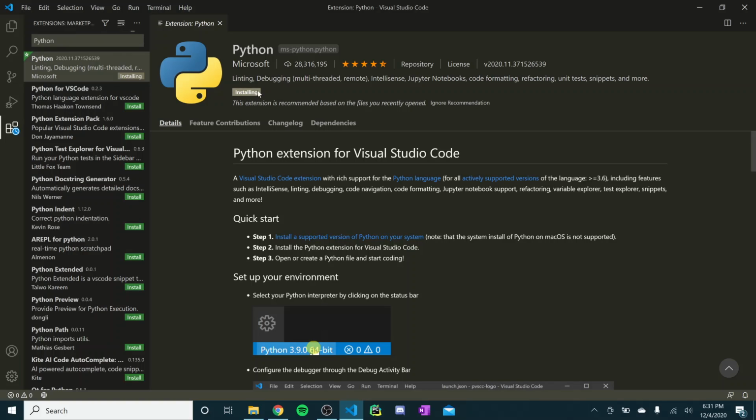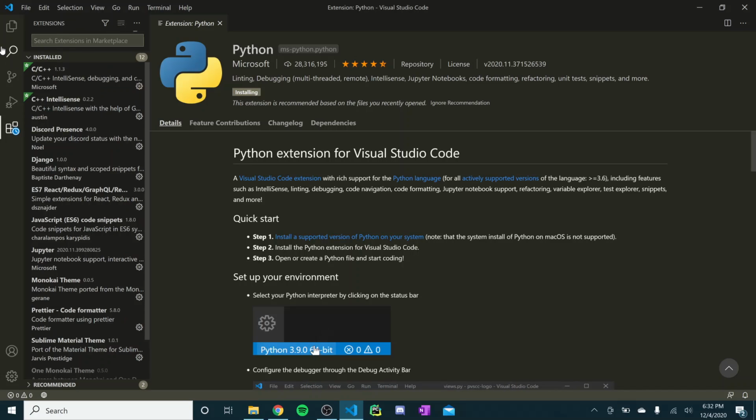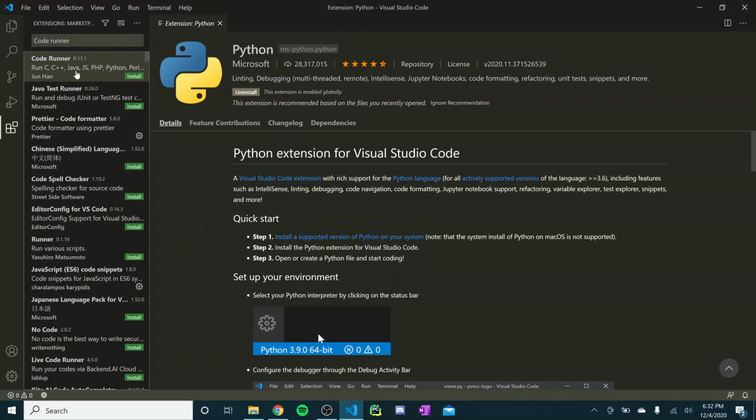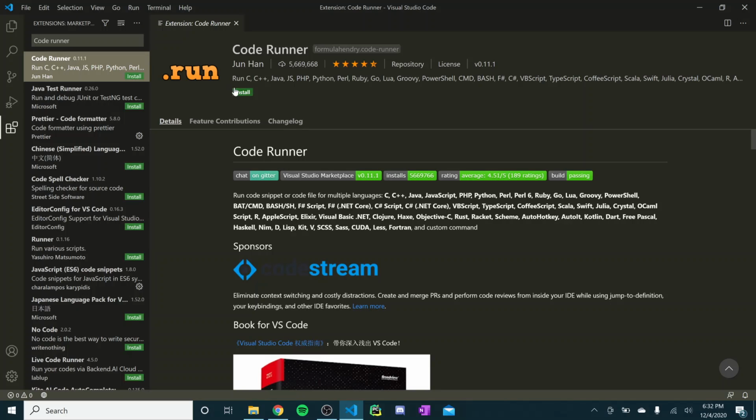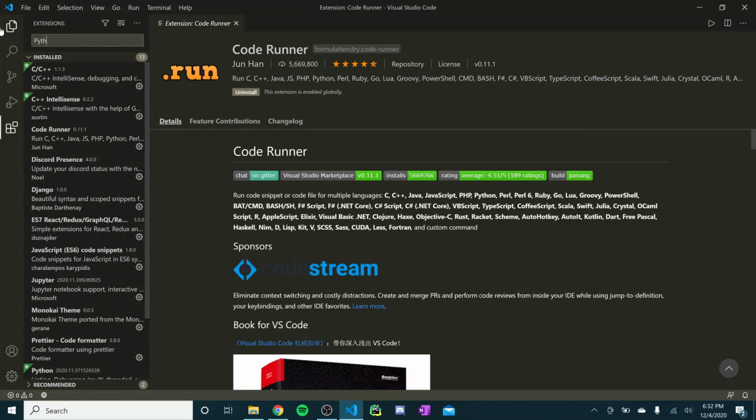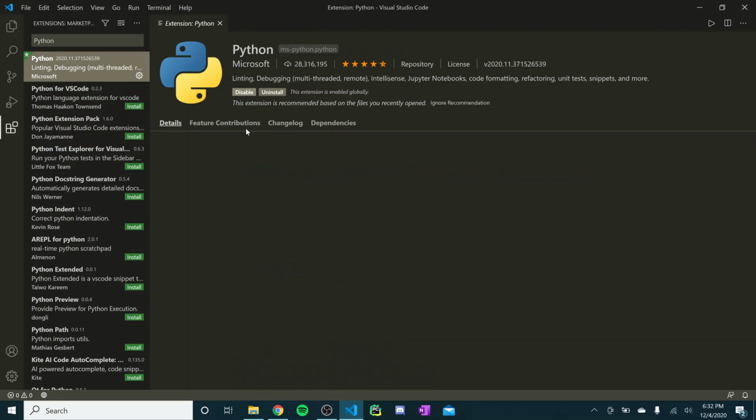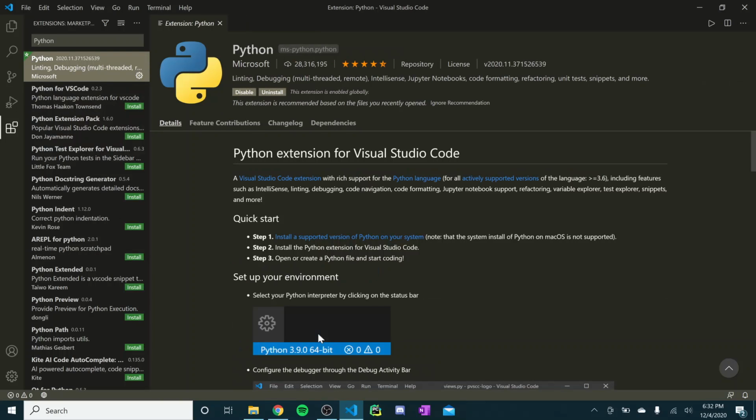Now Python is installing, and while Python is installing we can get our second extension, which is called Code Runner. Now we need Code Runner to actually run our code. Now we can also install Code Runner, and we also have the Python extension installed.